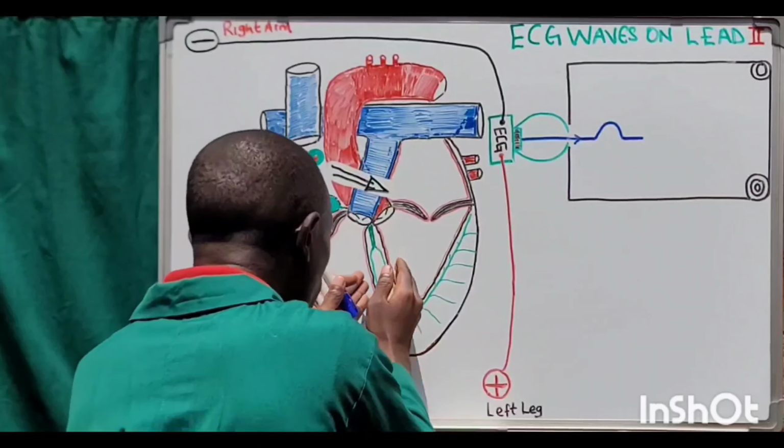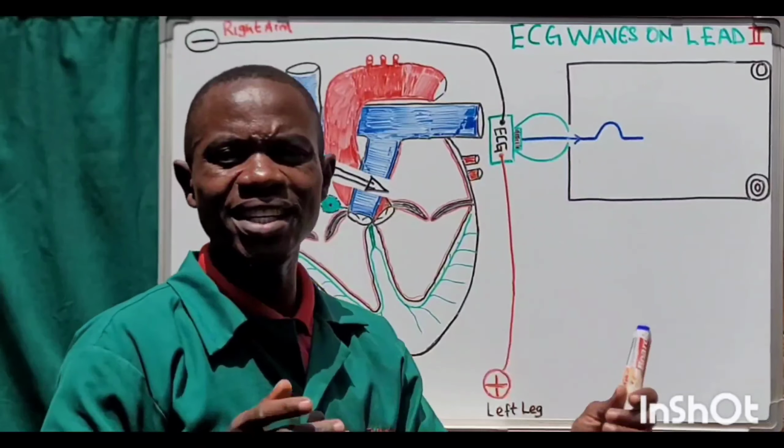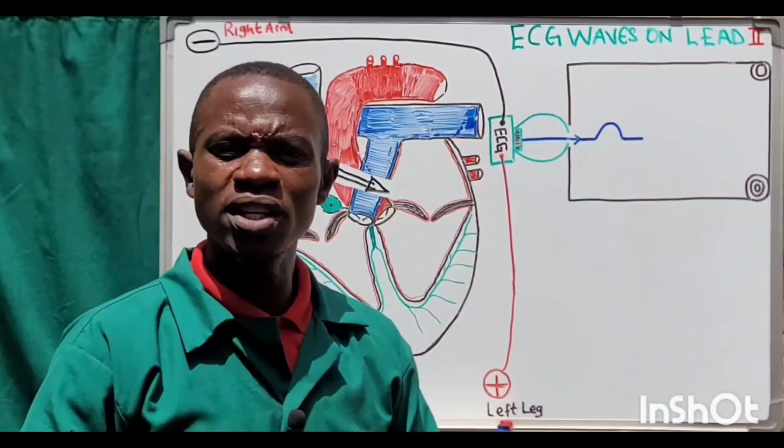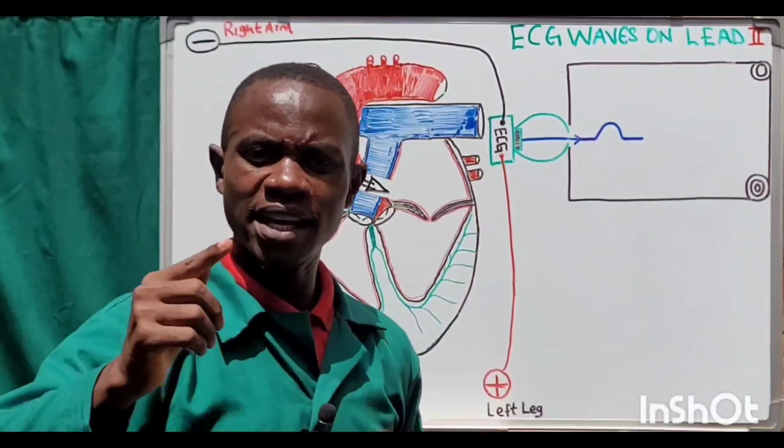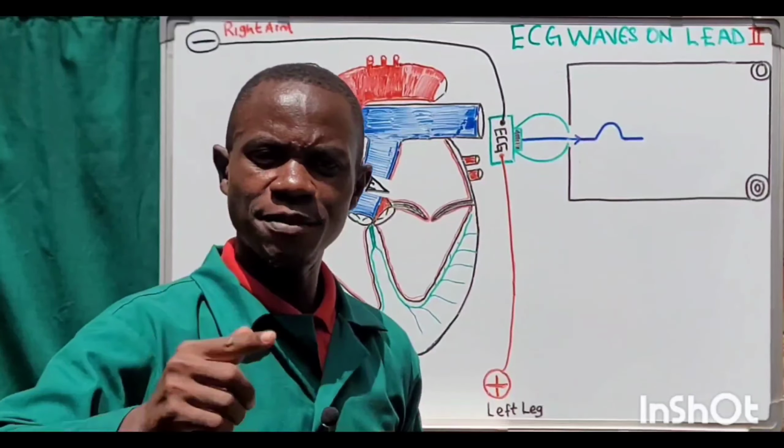All of them are going to be inside the interventricular septum. Now, the question is, of these two, the right and the left bundle branches, which one is going to depolarize the interventricular septum? The answer is the left bundle branch is the one responsible for the depolarization of the interventricular septum. It is such another beautiful thing. So now the question is, what is the direction of the depolarization coming from the left bundle branch to depolarize the entire interventricular septum?